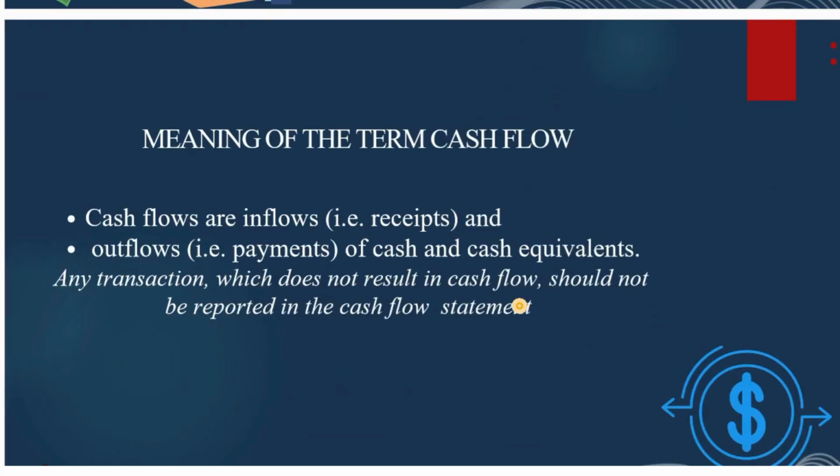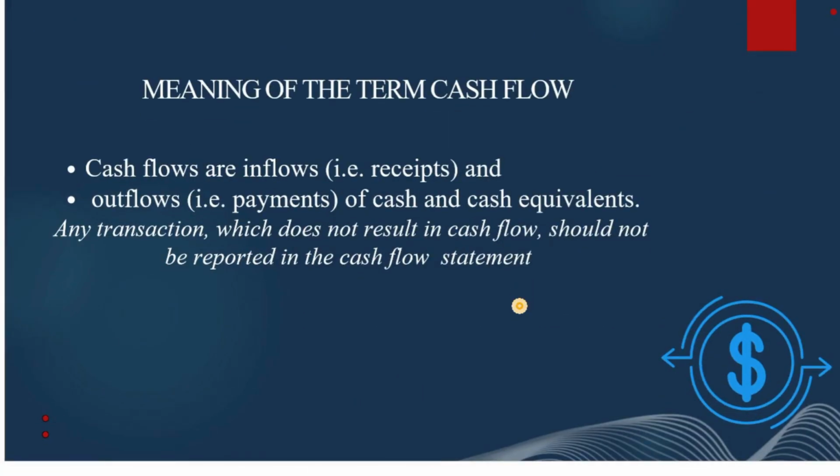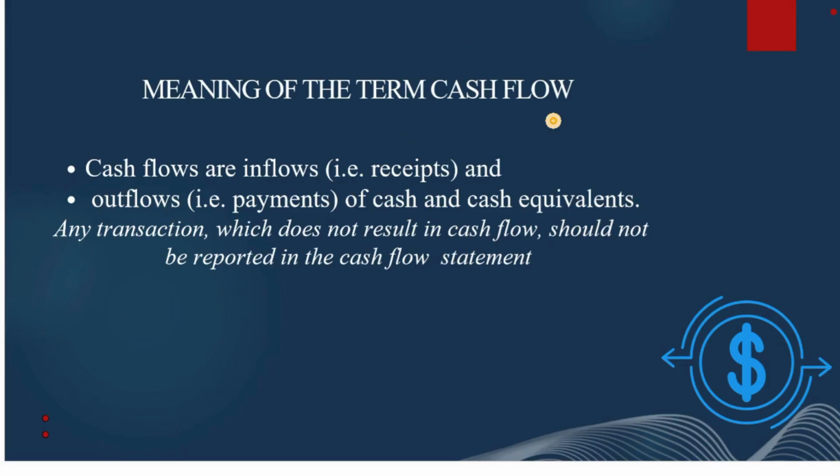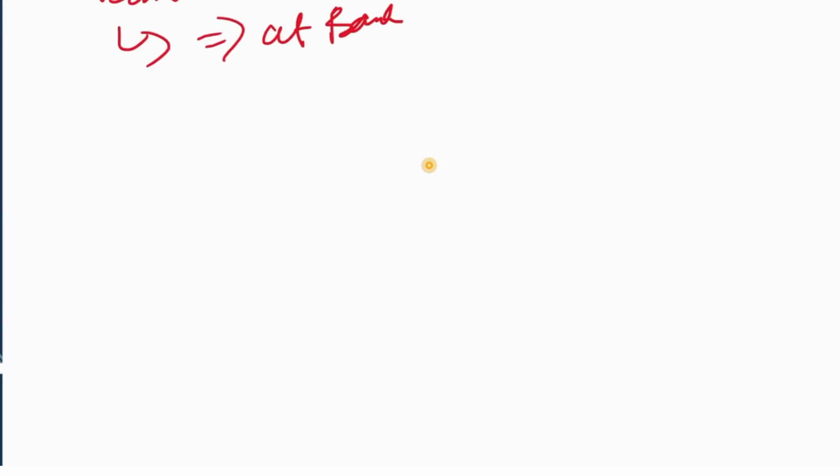Now the next thing is the term cash flow. So what is the cash flow? Basically the flow of cash is your cash flow, right? So cash flow could be inflows or outflows. Inflows are, for example, when you have received some sort of money. Let's just take the example of company A only. Company A manufactures something, so they purchase raw material.